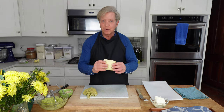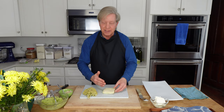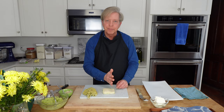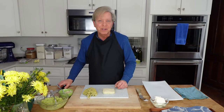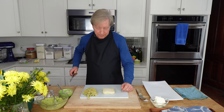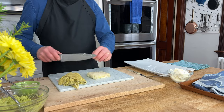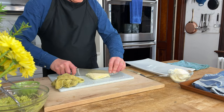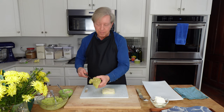Here's the great thing about the rectangular loaf of pain de mie. You have a perfect square here, so you can cut this into 4 triangles, or you could cut it into 3 rectangles. The rectangles are called fingers. I think I'm going to do this one as 4 triangles. You want to wipe your knife in between each cut.